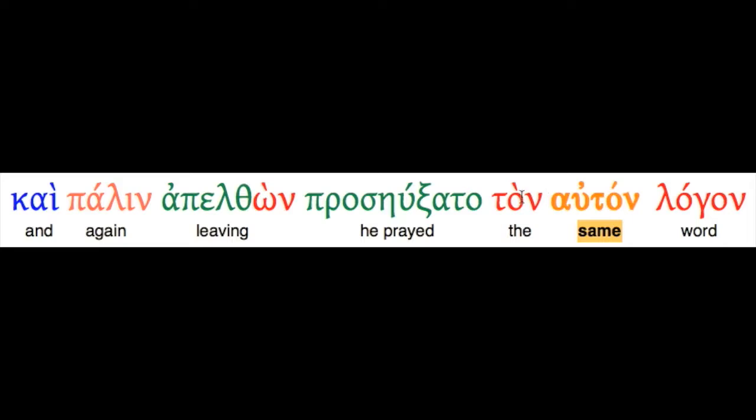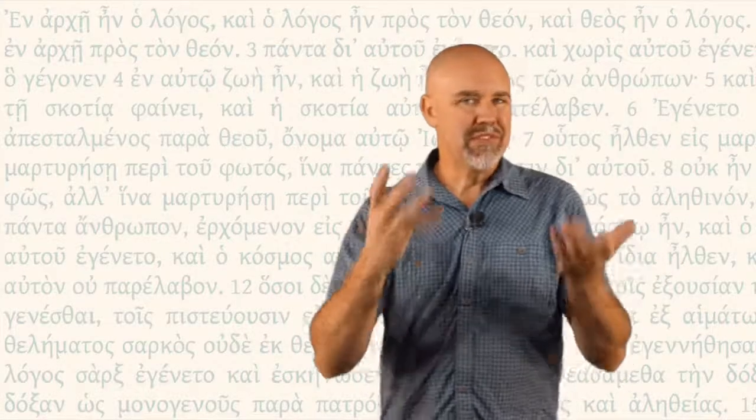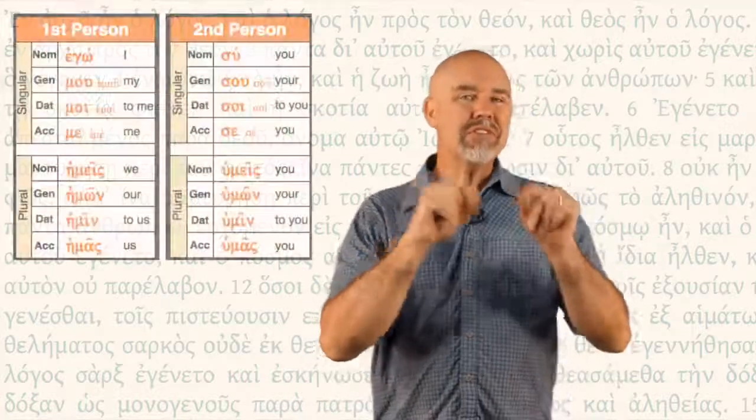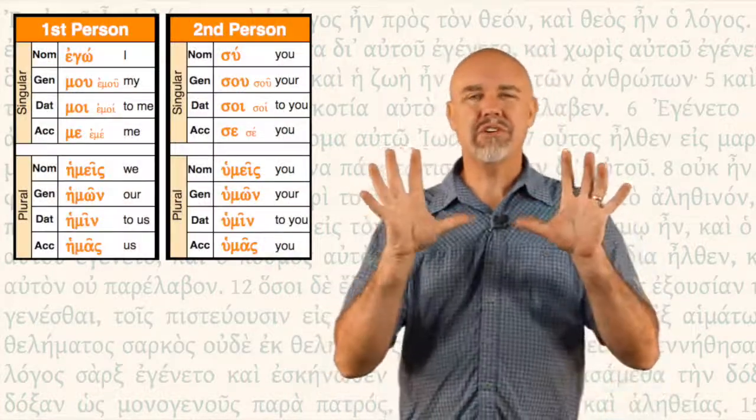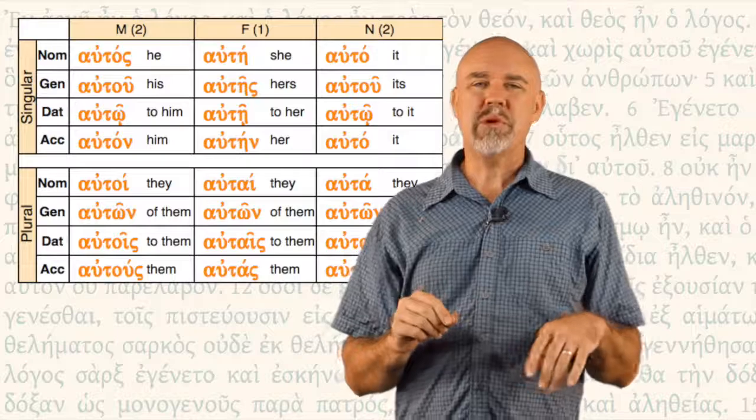Now, when we translate this way, it usually does have the article. And so we would look for that, not always, but usually. But sometimes auton can mean same. That's what you need to be aware of. Again, it's not that common, so don't be afraid of it, just be aware of it. So there you have it, the third person pronoun. We saw that first and second person pronouns do not have gender, and they're a little bit odd in how they decline. You just have to memorize those. But the third person pronoun, which is so common, behaves like a perfect angel. It's just easy to recognize, easy to spot. It's just downright heavenly, isn't it?